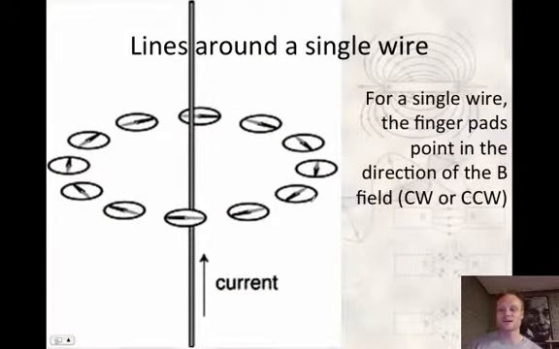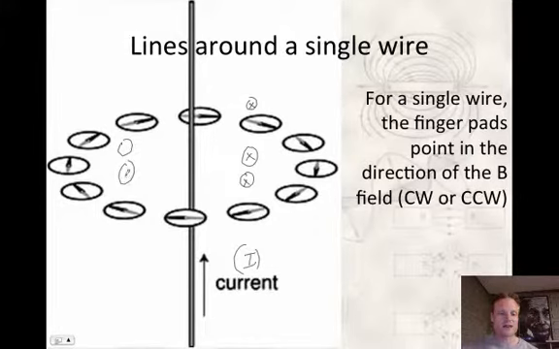So here's just another example of current running through a wire. Current is typically represented by an I, and you can practice it right now. What direction would the B field be on the right side of this wire? Well, my thumb would be pointing up, and my finger pads would be pointing into the page. So the B field on the right-hand side of this wire would be into the page. What about on this side? Swing your hand around and have your thumb still pointing up, and notice your finger pads are pointing out of the screen. So we would have a B field coming out of the screen.